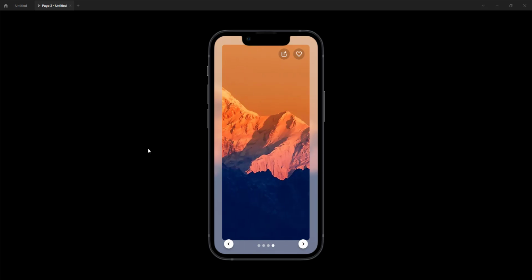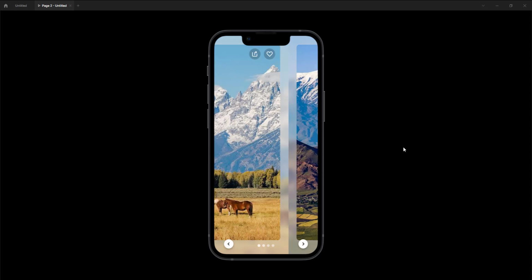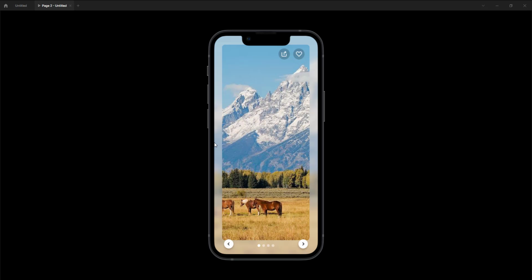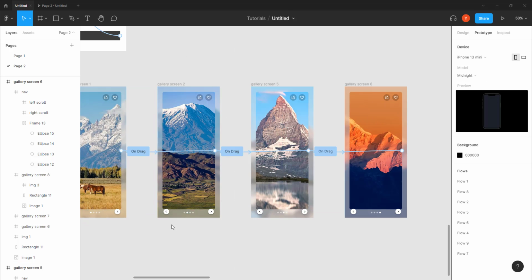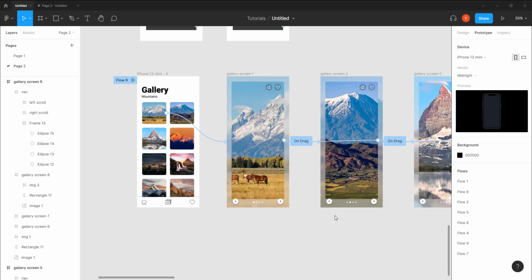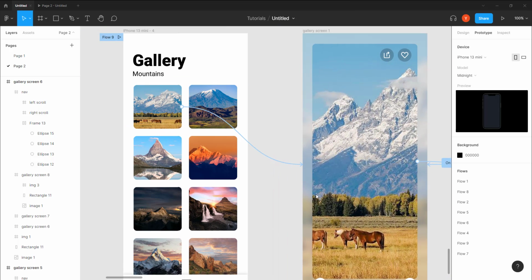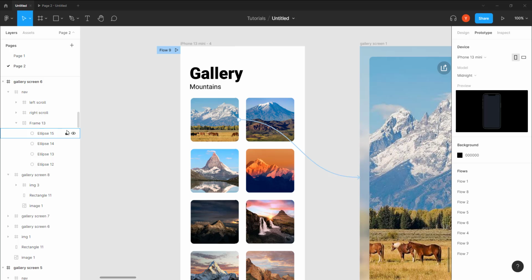Great. I can show actually a lot more cool ways of interacting with these screens, but I guess that this tutorial is already longer than I thought. Then I think that for now, I will kind of end it here. Just show one last thing before I end this tutorial, and I'm going to go in tutorial number 2 maybe or 3 to show other, very cool interactions with it.